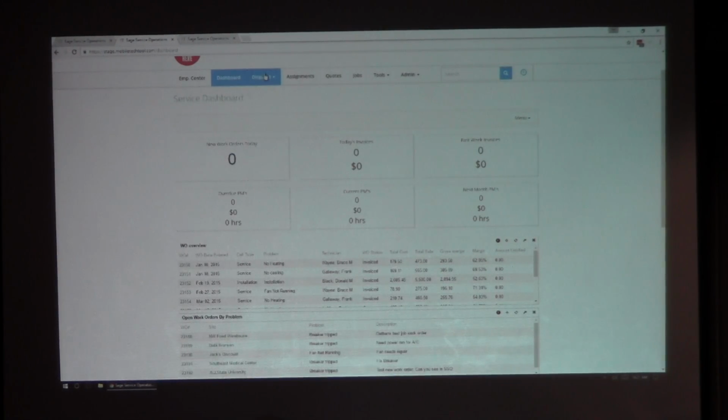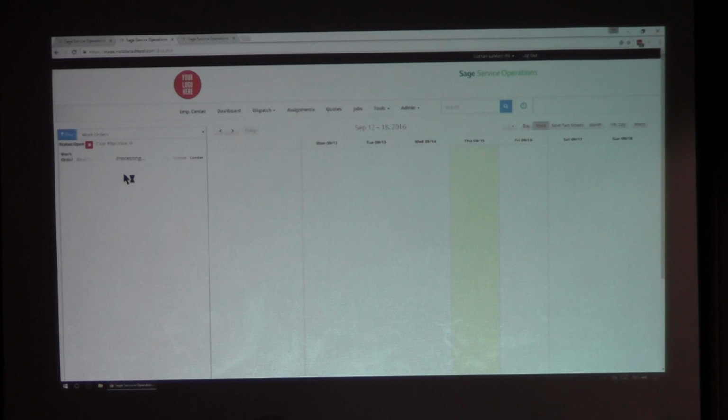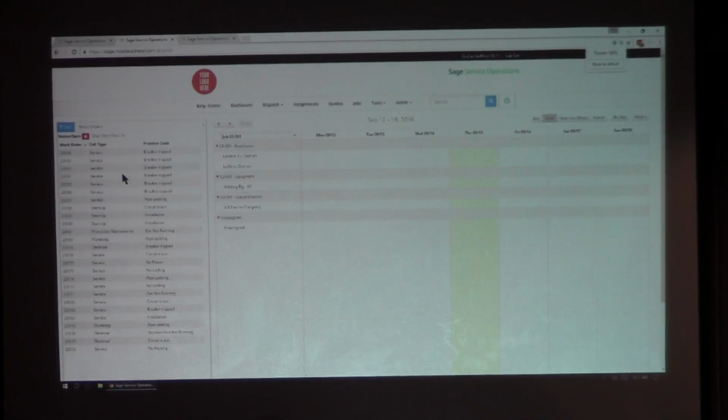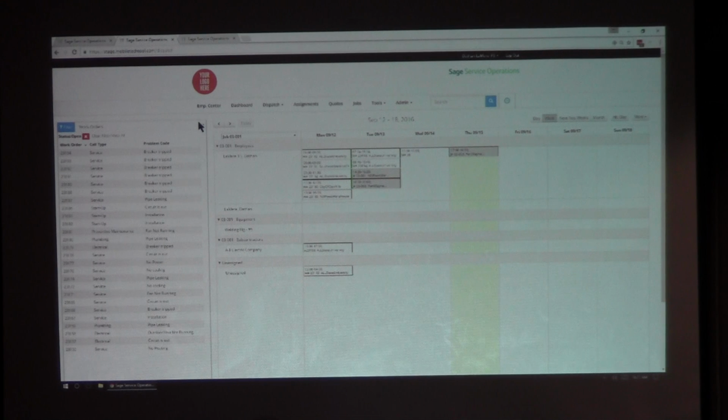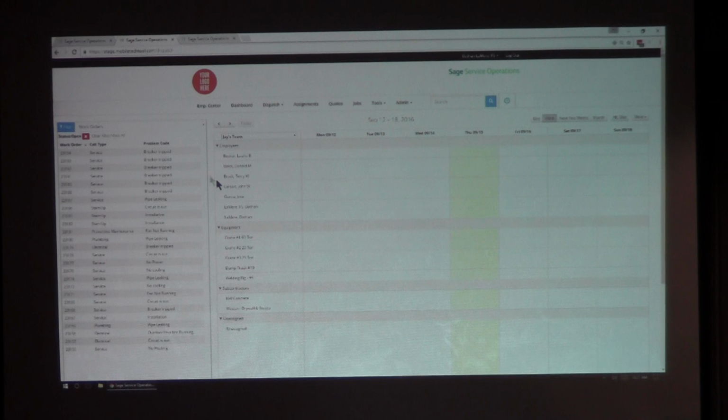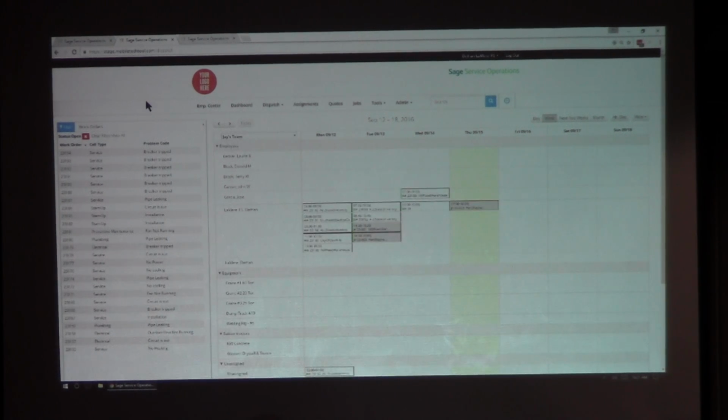Moving on, we'll talk a little bit about some of the new scheduling features we have within the product today. Let me go to my name here. So let's just go to Jay's team. We've always had the ability to schedule a work order. This functionality is available in the core accounting product, but we've also extended that functionality to Sage Service Operations. So if I make an update here in Sage Service Operations, it updates the back end in real time. So the individuals in the office looking at the schedule have flexibility. They can use either or.